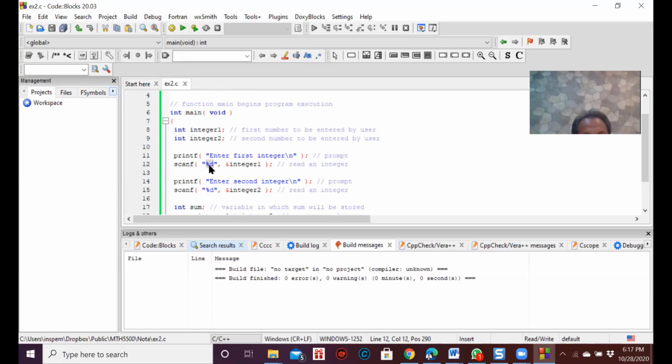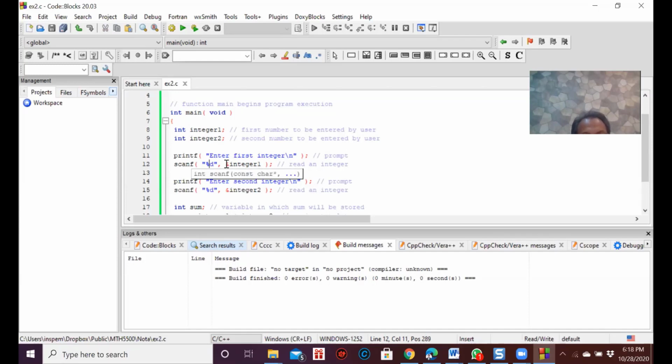Later we will discuss further the format. Just accept this one, I will explain this later. And then a comma, and then followed by the ampersand, and then the variable we want to read. For example, here the first integer1.